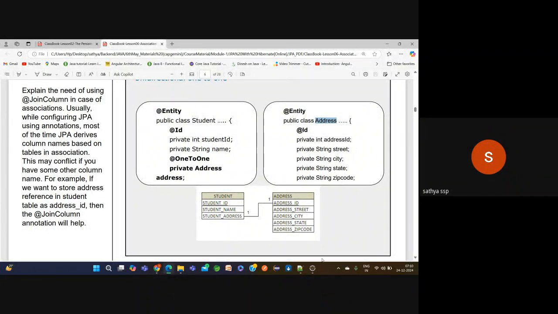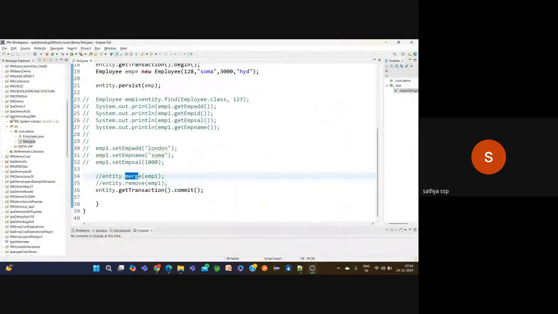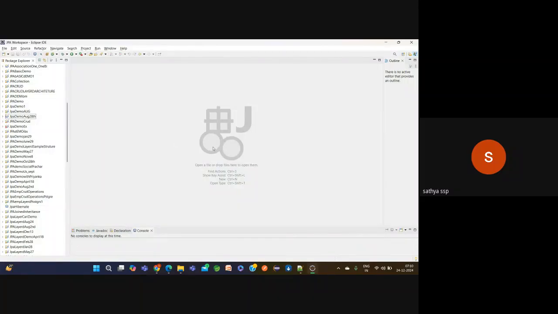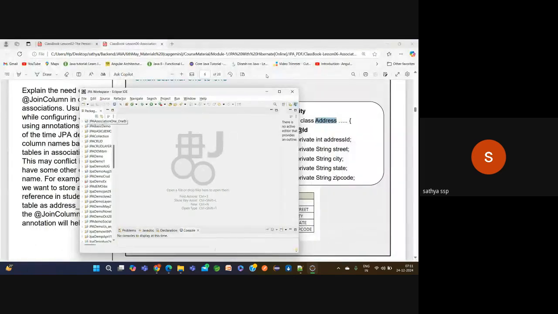Then how can we create the two entities? Observe here, exactly the same methods and the same logic, without changing anything. The only thing we need to do is apply the relation. That's the main purpose here, the association. Whatever we learned up to JPQL and JPA basics is the same here, but we are going to create one extra entity. Here we have around six or seven exercises, but I'm going to explain only one and two. The remaining ones I'm going to share the solutions for, so you can observe them.